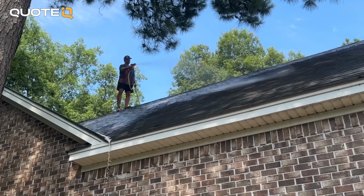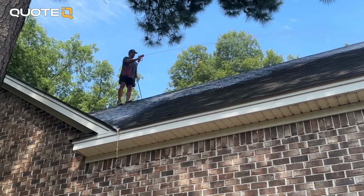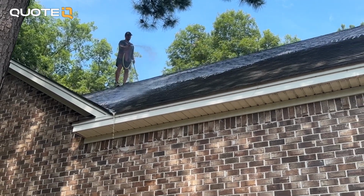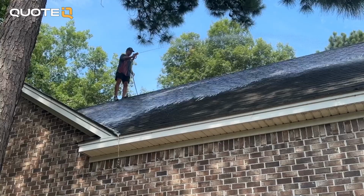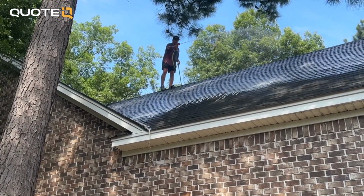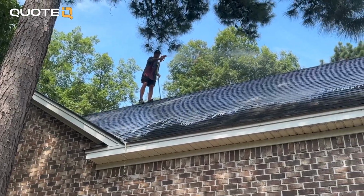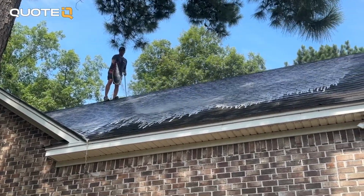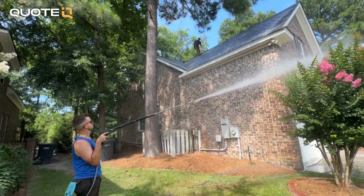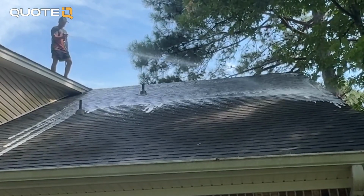Now, you're also going to see that I have mixed a surfactant into the mix. This is not something that I have always done, but again, we need to evolve, and I think this is a necessary step in the process to get the best results for our customers. Now, we use a surfactant when roof washing to improve the effectiveness of the bleach, making sure that it sticks to the surface and breaks down dirt, algae, the Gloeocapsa magma way more efficiently than if there was none in it. And this also helps to evenly distribute the mix, preventing streaks and missed spots because it's a lot easier to see, as you can see.